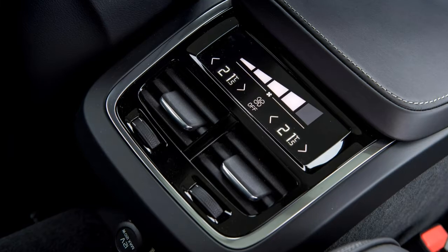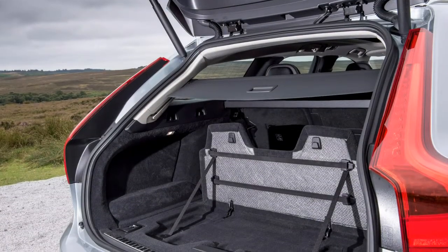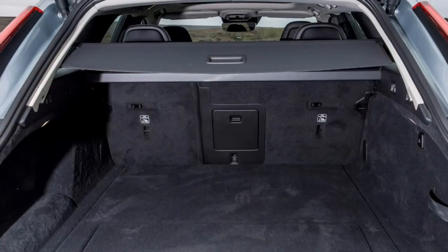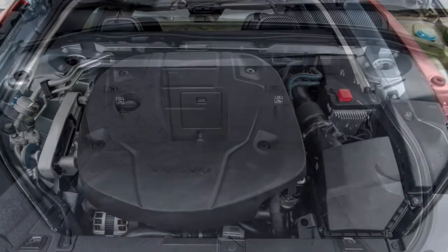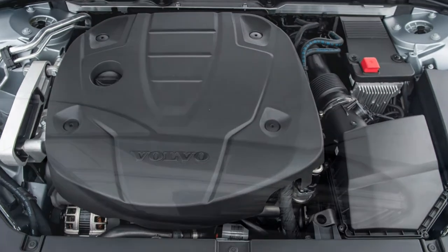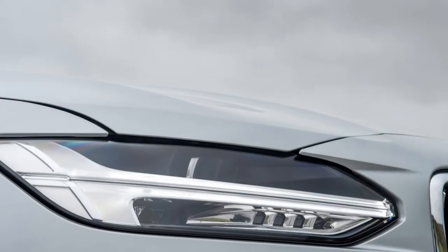Lots of space for passengers, especially in the rear. Given our findings in the handling section, you'd imagine that comfort would be an area where the Volvo V90 excels, and you would be right, with one caveat. The adaptive air suspension setup is very comfortable indeed, gliding over tarmac imperfections with little hassle and isolating larger bumps to a corner of the car rather than it reverberating around the cabin.